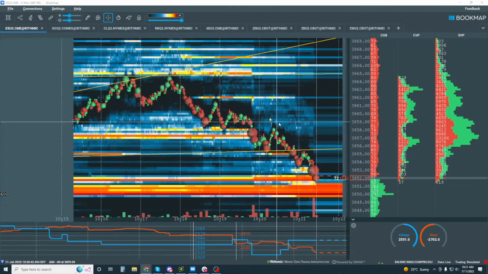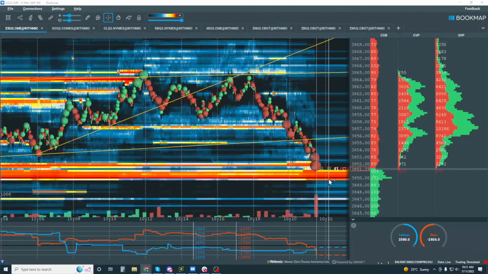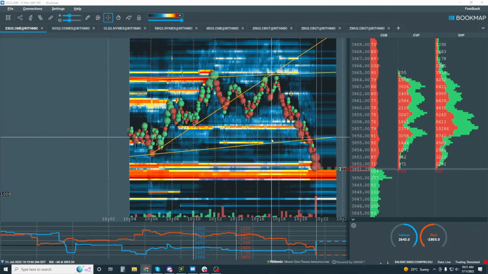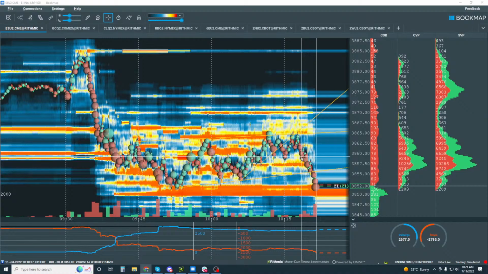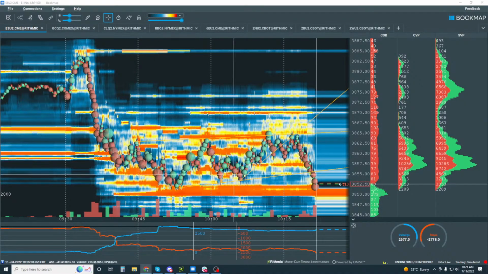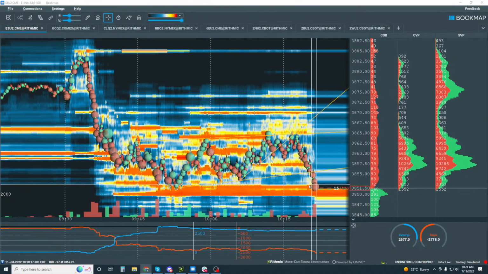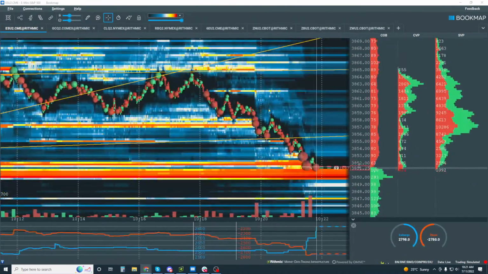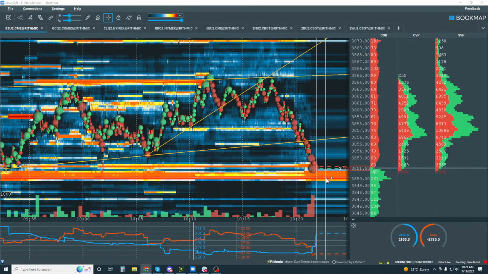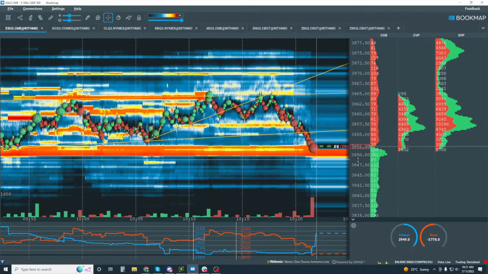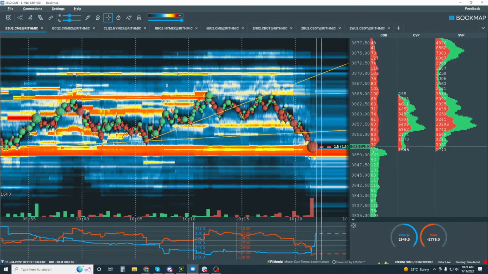Okay, there's our 52 level. Okay, and then looking for 50 here. All right, and then that'll break to the low here, lows of the day. Strong selling. This is what we look for here, to move it away from all of this cluster or this kind of consolidation here. It's pretty good selling. So yeah, let's see. I want to see them move it actually through 50 here. I want to see these guys trade in here, and maybe we can get down to 47, maybe even like 42 here.